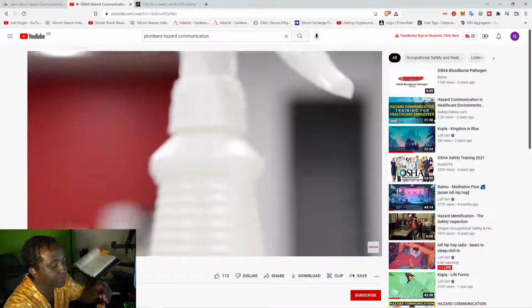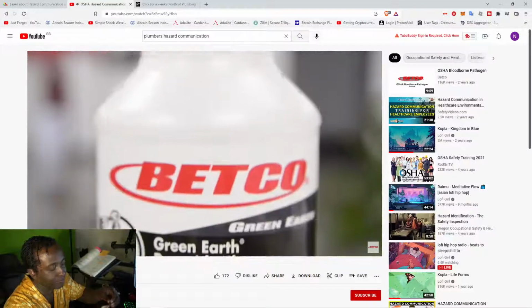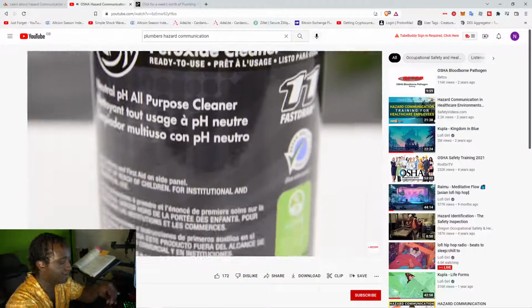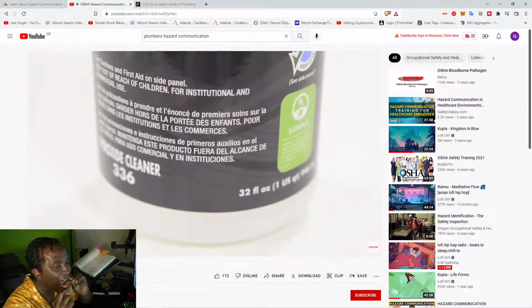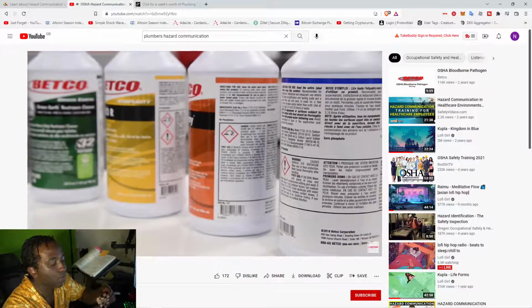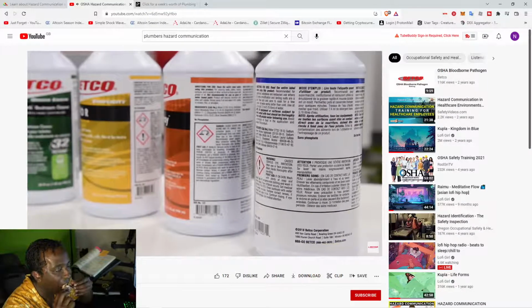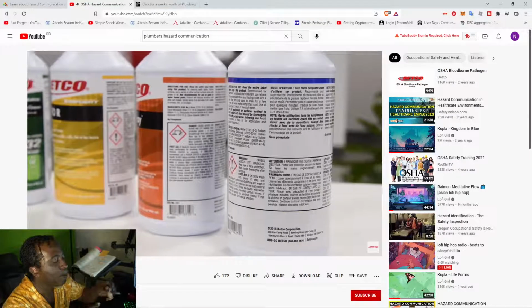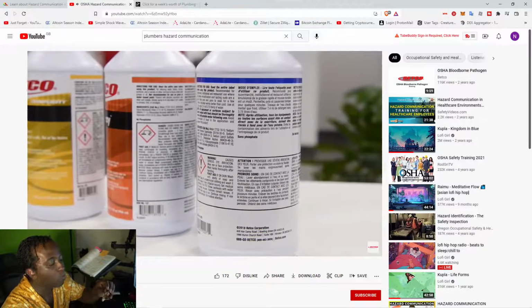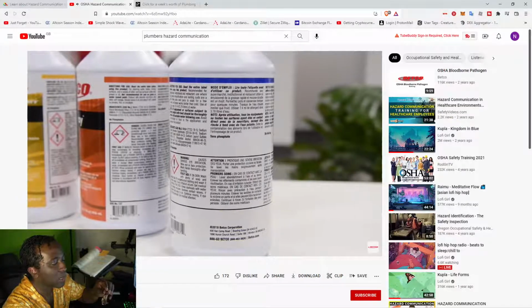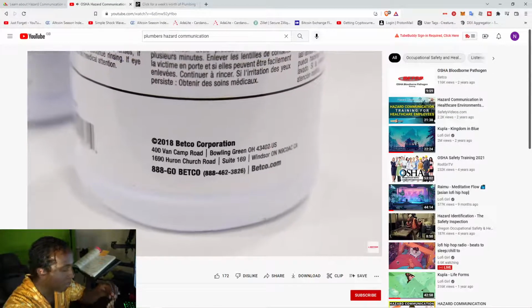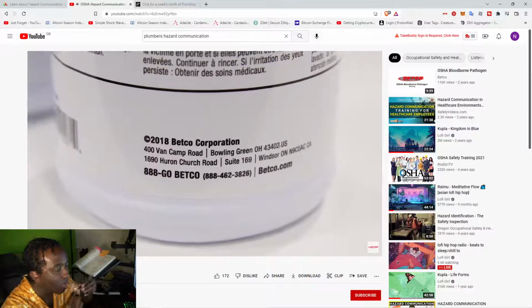An essential part of a hazard communication program is labeling. This is a quick, easy way for employees to see the most important information about the product they are working with. The product's name, any hazard warnings, directions for use, first aid, and the manufacturer's name and address. All Betco brand labels also include helpful telephone numbers for questions and comments from users.